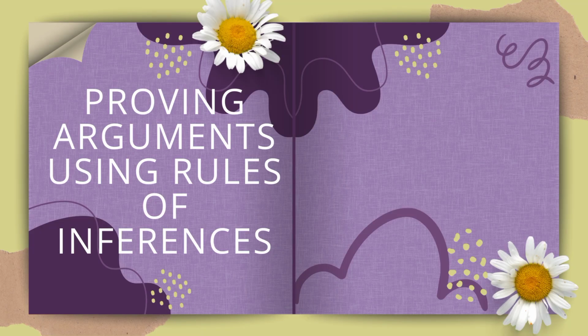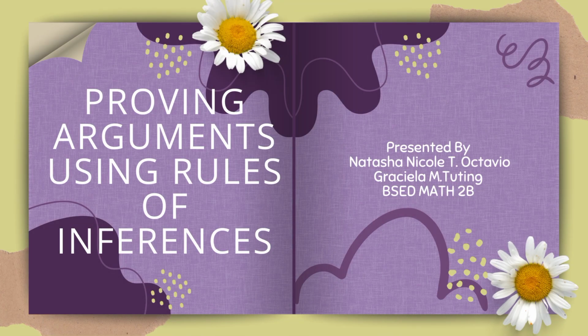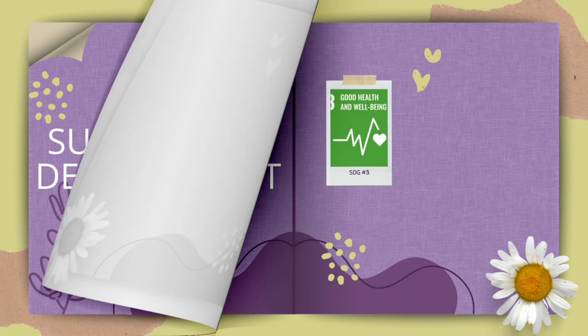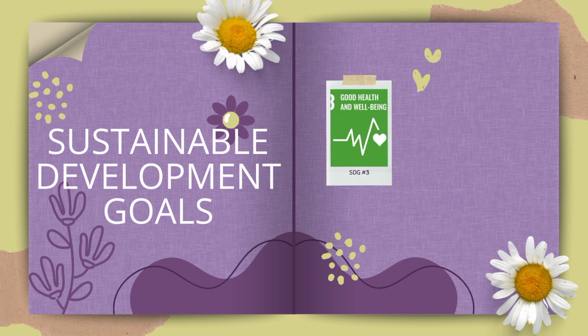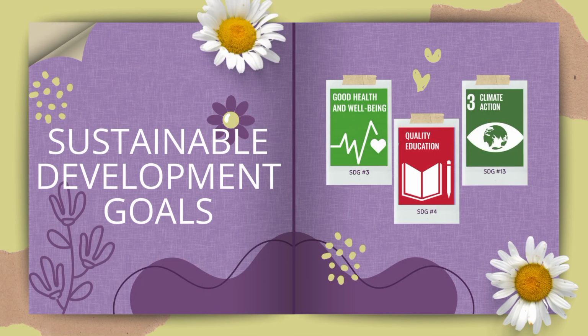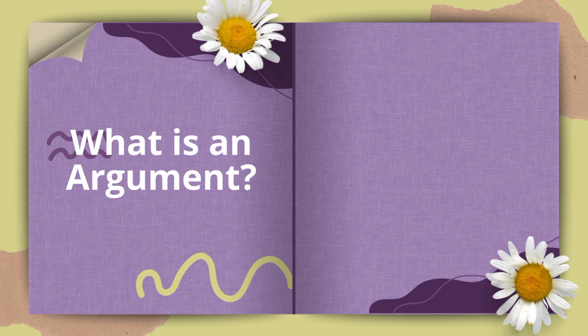Good day, everyone. For today's lesson, we are discussing proving arguments using rules of inference. Before we start our lesson, let's first introduce the SDGs we're going to use in proving arguments. We have SDG number 3, good health and well-being. Next is SDG number 4, quality education. And lastly, SDG number 13, climate action. So let's start with our lesson.